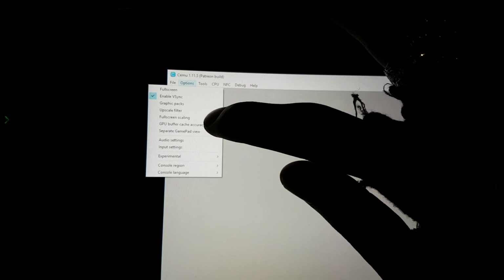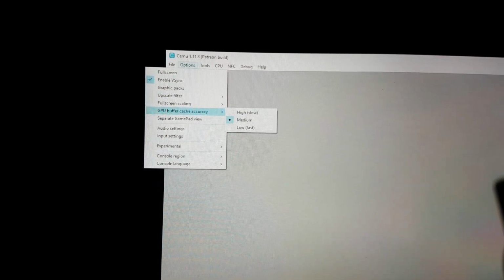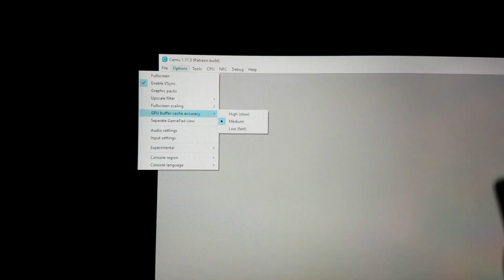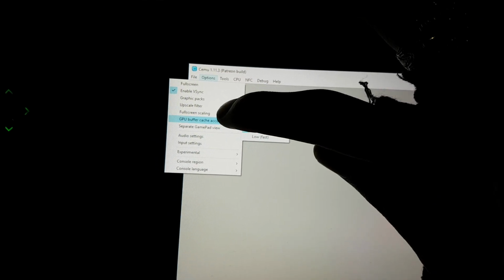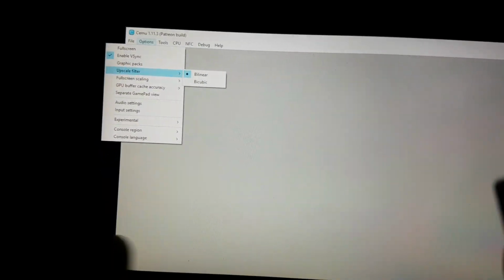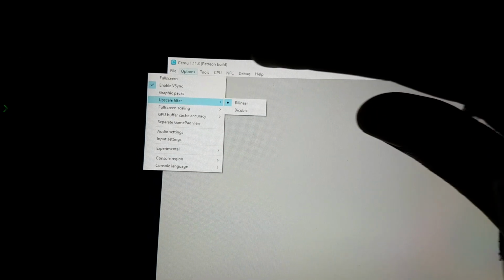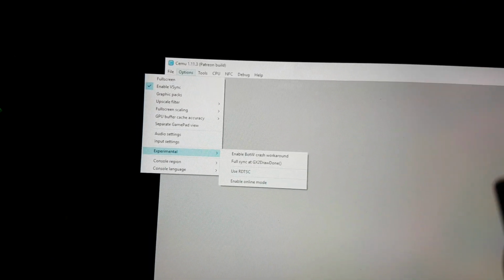That's pretty much it. I have GPU buffer on medium. What else different did I do? Oh yeah, and I used the upscale. I put it on bilinear instead of bicubic, which is the default. I was just messing with settings, so under experimental, I just unchecked everything.